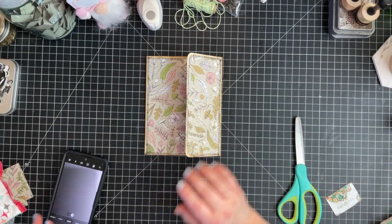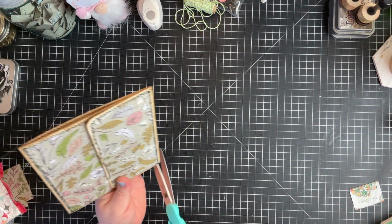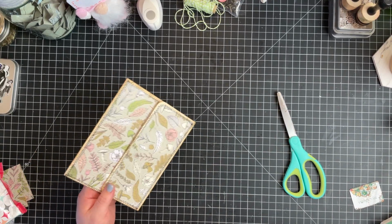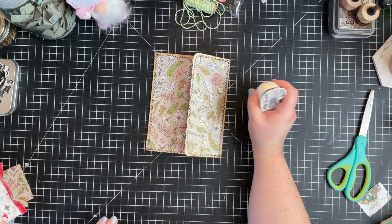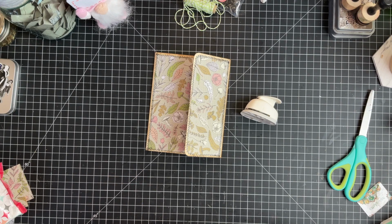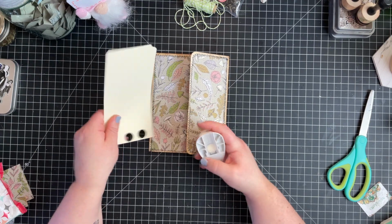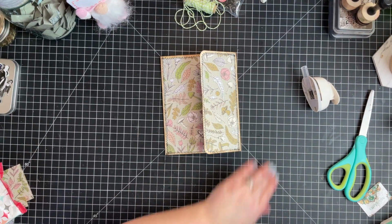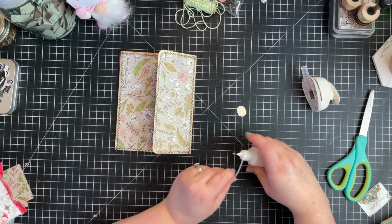Okay, I'm back. Look at how cute this is. I love it. So I'm just going to trim some strings. Ooh, I almost cut into it. Next thing I'm going to do is take my 1/2 inch punch. Like I said, you can use an inch punch. You don't have to do a punch or anything like that. For this, it's up to you. I'm doing 2 because I'm going to glue them together so it's a little bit thicker.